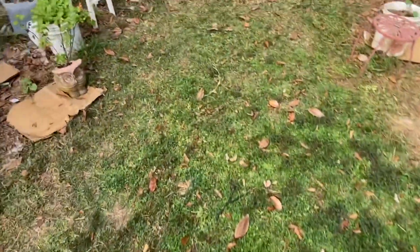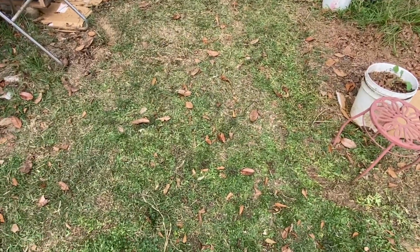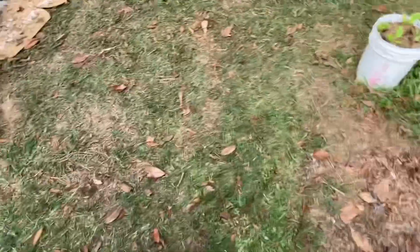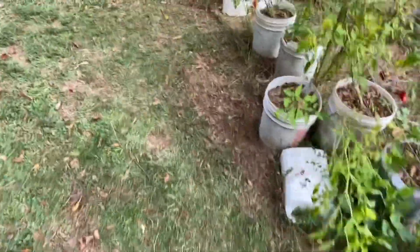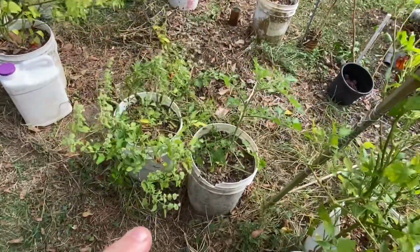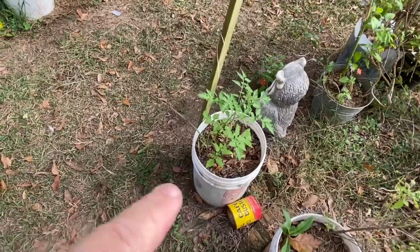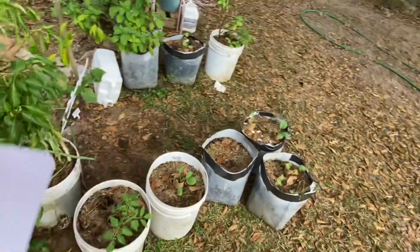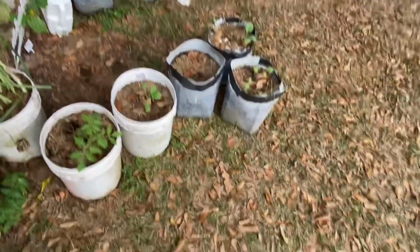Back to my one thing a day. On October the 9th, I moved some of my tomato plants that I had transplanted. Harley's following me. Let's see which ones I moved. I moved this one, which is getting pretty tall, and this one, and I think this one. It's where it's going to live for now, or until it dies. I usually keep my transplants in this area to give them a day or two, or a few days, depending, to recover from transplanting. There's one that needs to be moved.